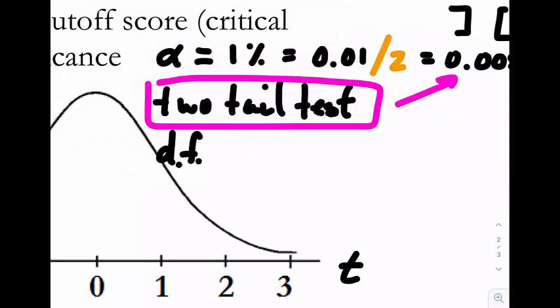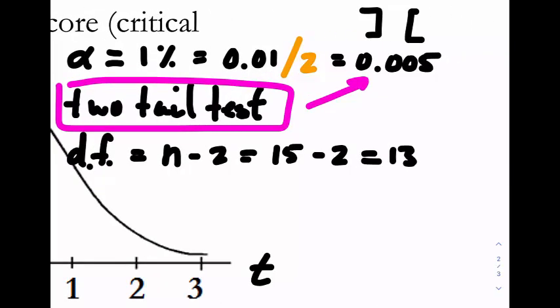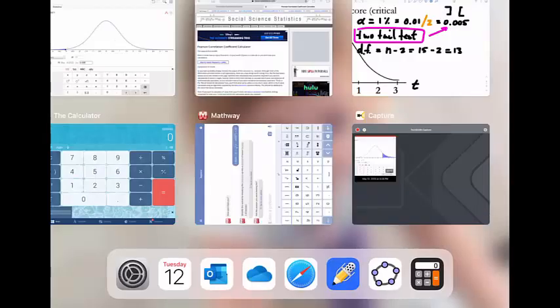Down here at the bottom, degrees of freedom for correlation, df is the sample size minus 2. So since we have 15 reps sampled, 15 minus 2 is going to give us a degrees of freedom of 13. So let's plug in those numbers, along with grabbing both those brackets: the 0.005, the 13, and both the left and right bracket.